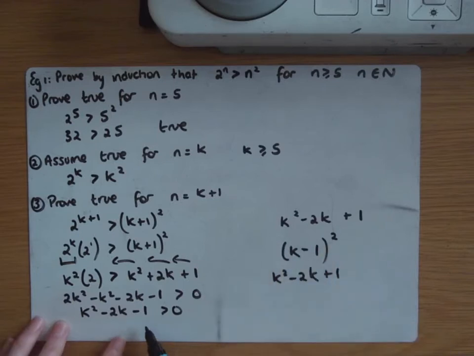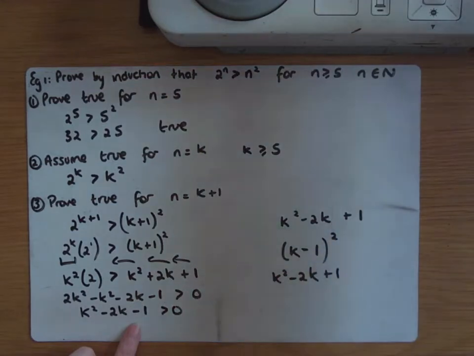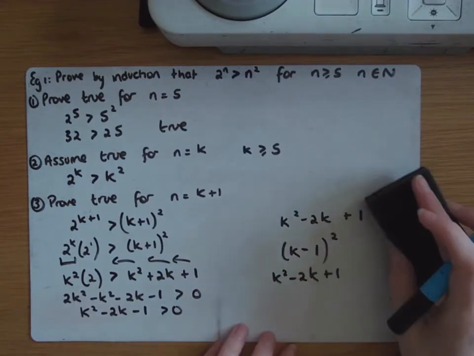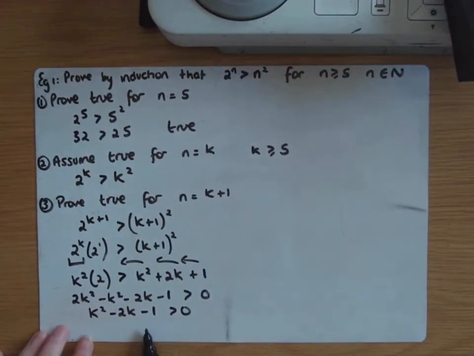In my question, it's not a perfect square, because if it's going to be a perfect square, you're always going to have a plus here. So that's just something to keep in mind. Basically, you'd be factorising it, and you'd get a perfect square as your answer. Now, I don't have a perfect square. If I factorise it, I'm going to get 2 factors by each other. That's not going to help me.